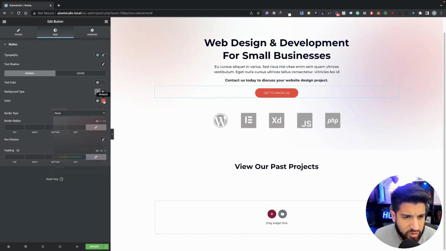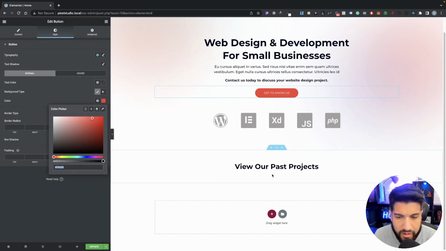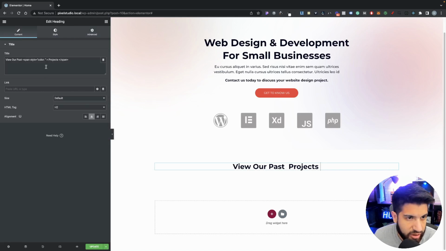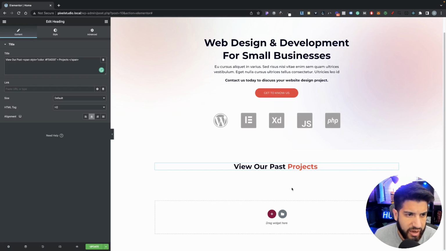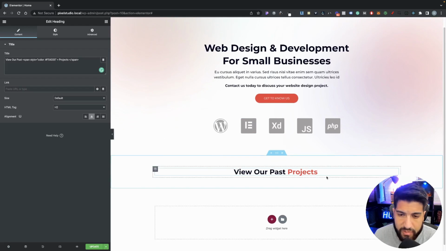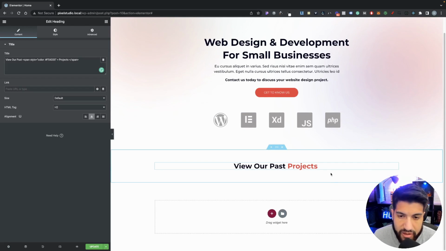I wish Elementor made it easy for us to do this without adding any inline HTML, but for some reason they really don't. Unless they do, you know, tell me in the comments if they do, but from what I saw, they just have italic, bold. I wish they had something where you could just do this and then select color or whatever that may be, but for some reason they don't have that option yet. But I mean, writing inline CSS, I don't really mind it, but for people that don't know how to code and don't know how to do that, it could probably be a pain, right?